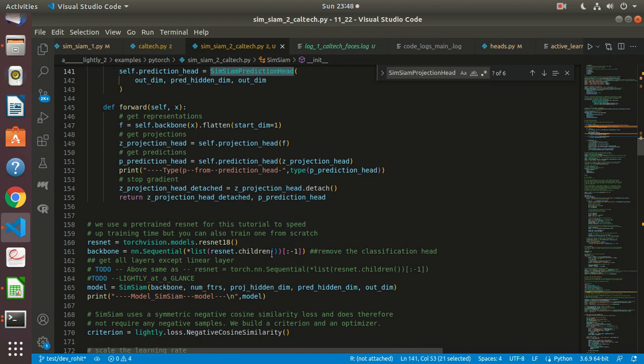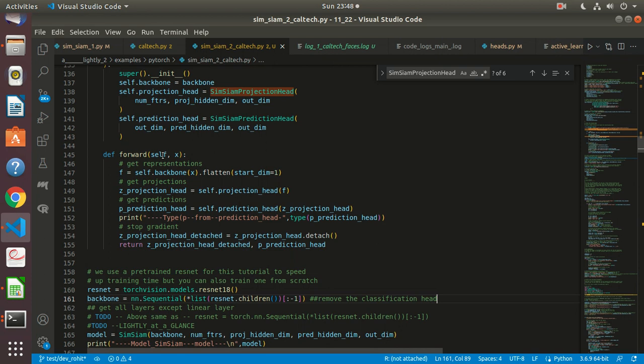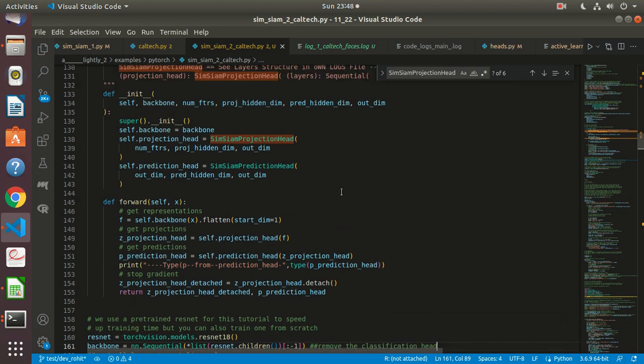So that ResNet children, it is saying minus 1 on that particular ResNet. So remove the classification head. They've removed the classification head and they've replaced it with the projection head and the prediction head, right? So this is the basic change in structure, and that is how they've created the SimSiam.